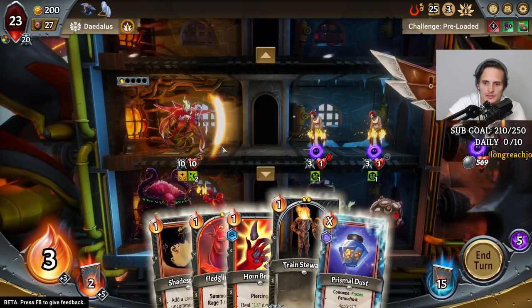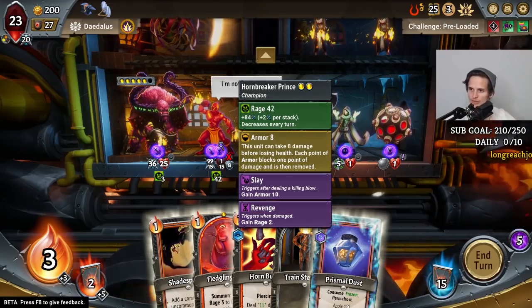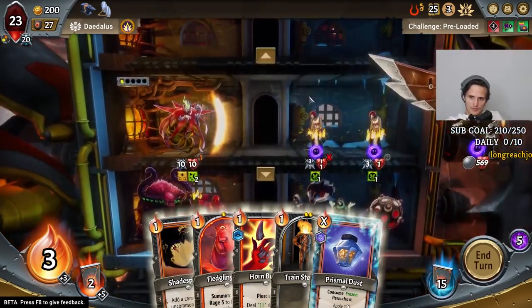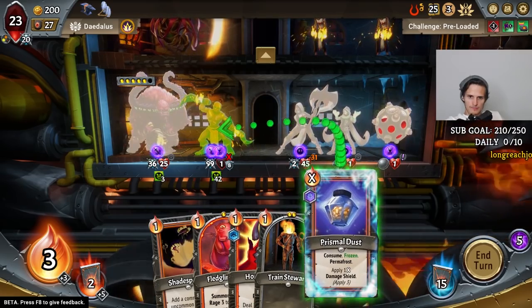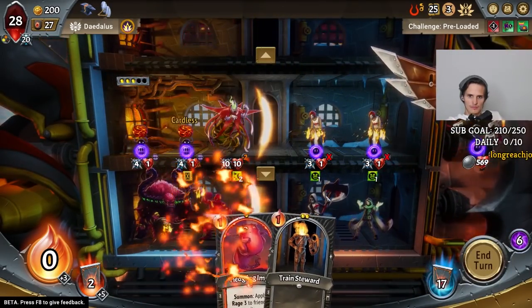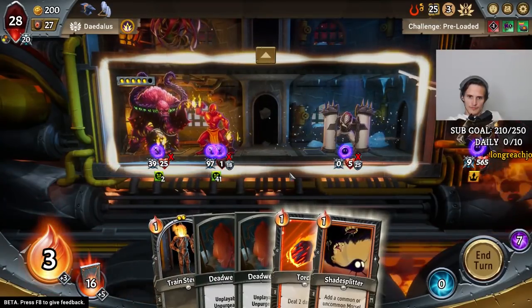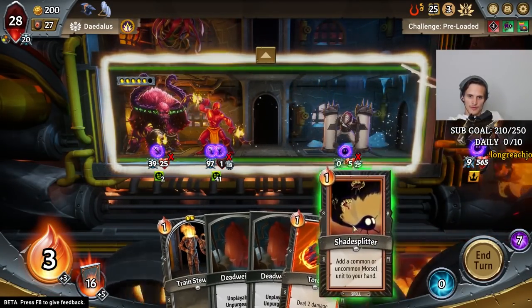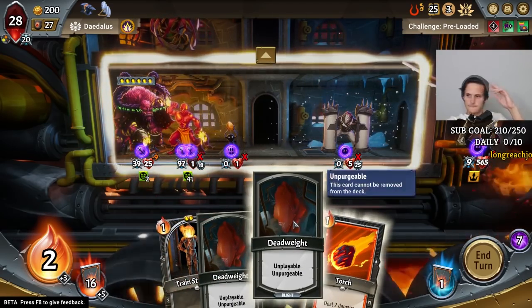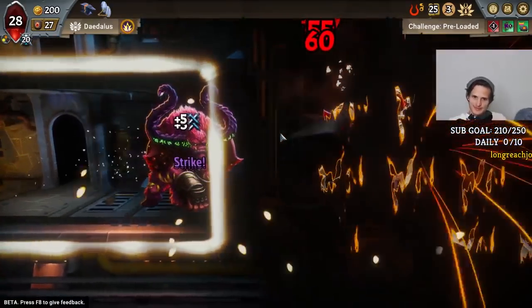Loki, I want to get Transistor in the mix. But I also want to do Prismal Dust so that I can just stack up armor here. So, what is more important? Almost doing it, I'm almost doing it. Boom! Put it on the docket. That man is out of control.